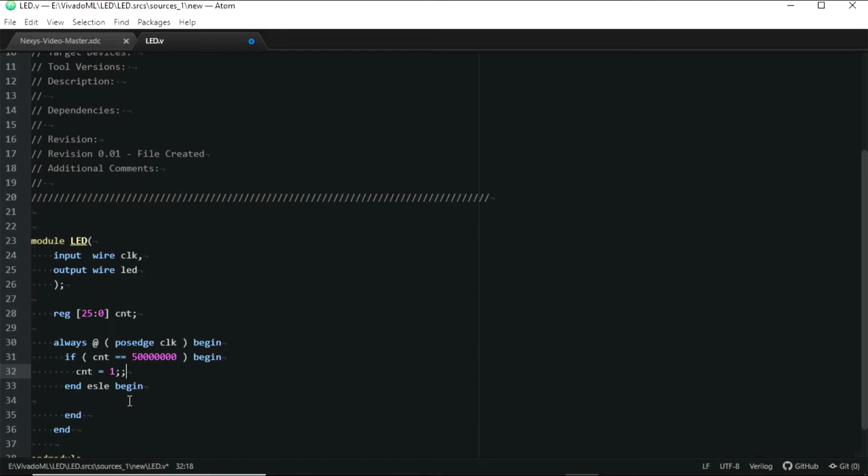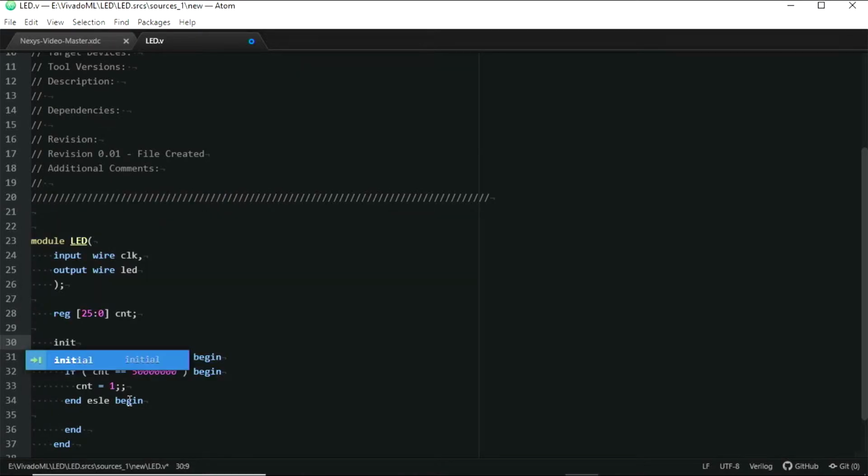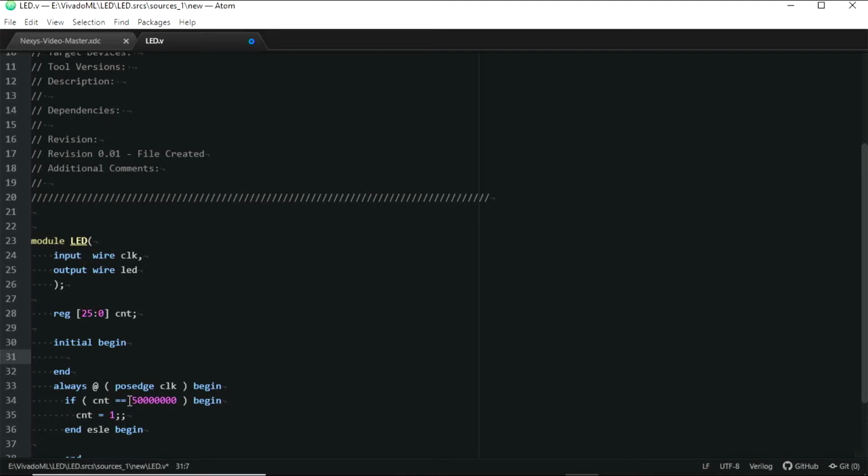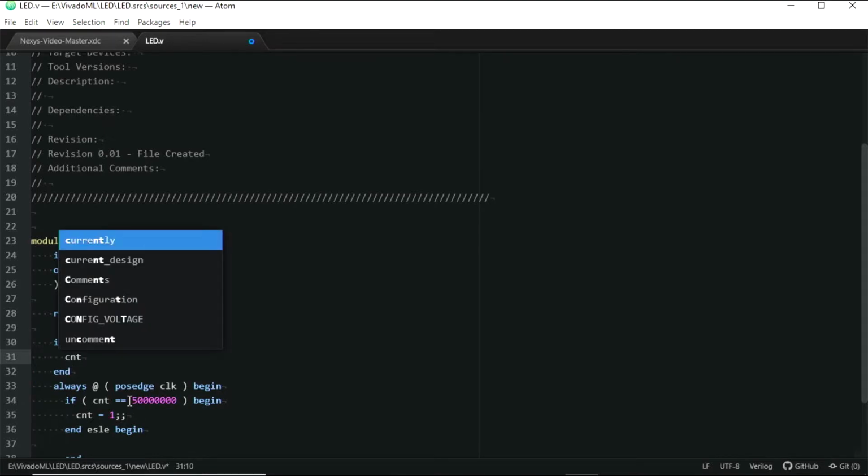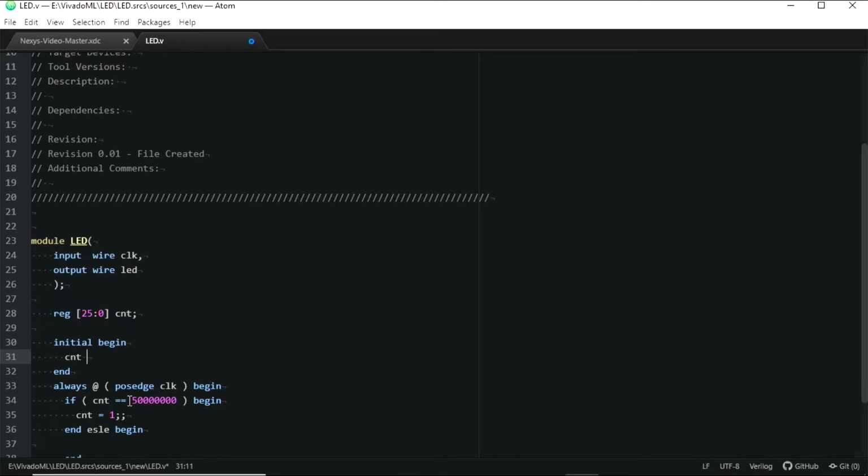We need to have all of our regs initialized. So we'll put that up here. Count equals 0. And we could make this non-blocking just so it happens at the right moment.